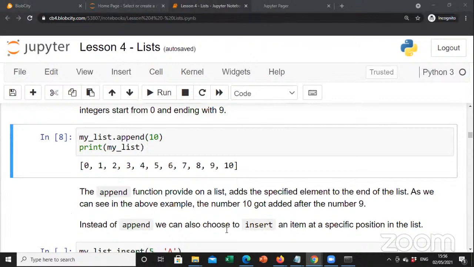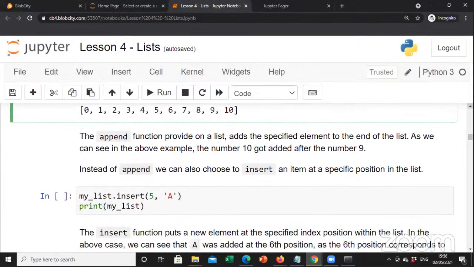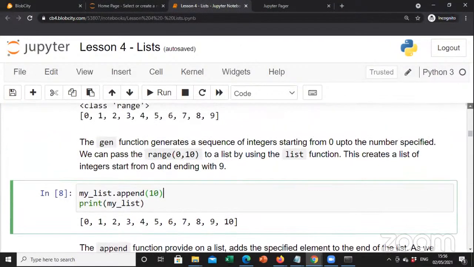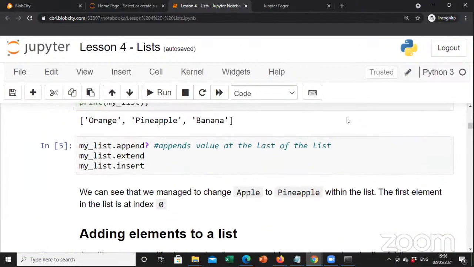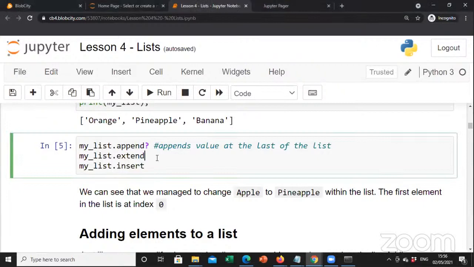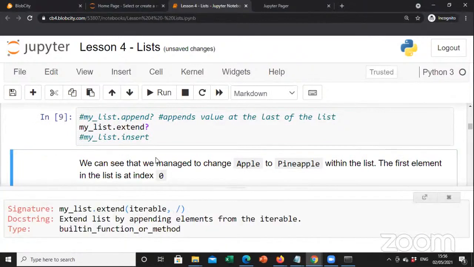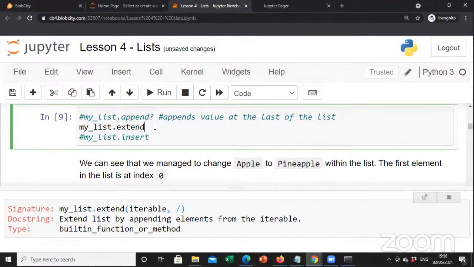So instead of append, we can also choose to insert an item at a position. So if we want to choose insert, we will have to go and check the documentation for insert. Sorry, documentation for extend. Apologies.